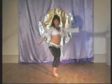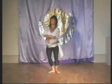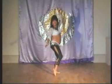Okay, fast hip lifts. Just go as fast as you can and work up to this speed. Lifting up the hip. Don't worry if you can't go fast at first. With practice, you'll get there. Just go as fast as you can. Above all, just enjoy yourself. That was great.